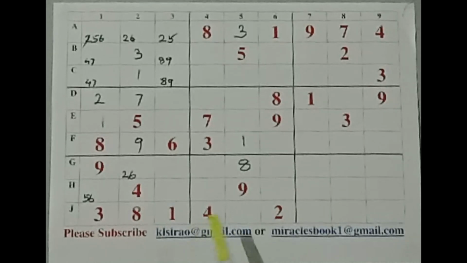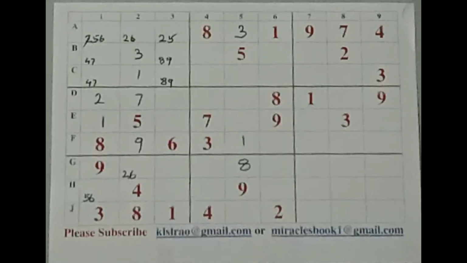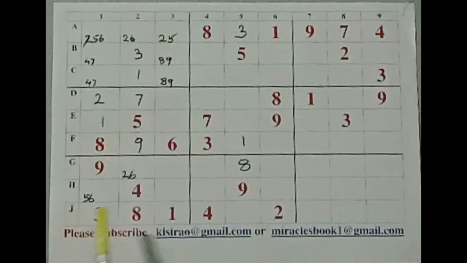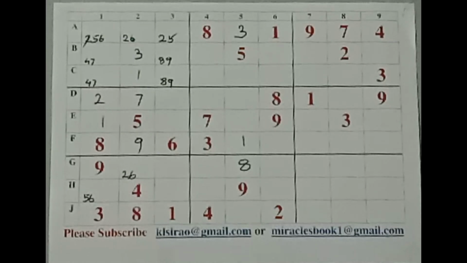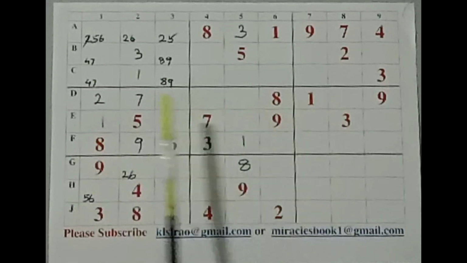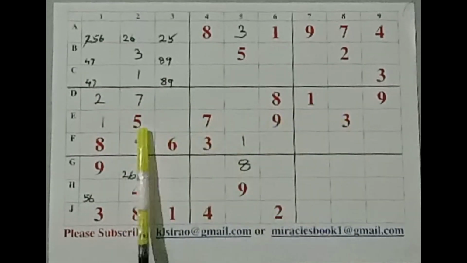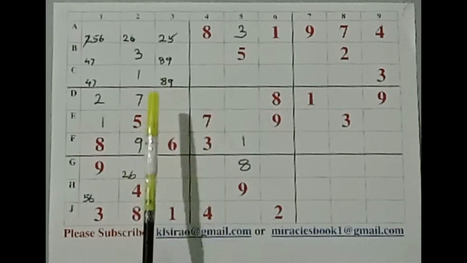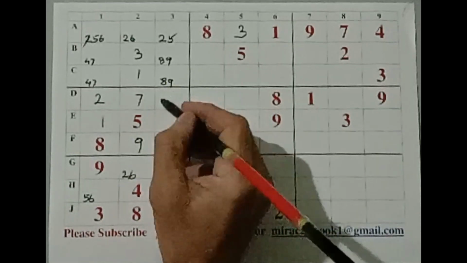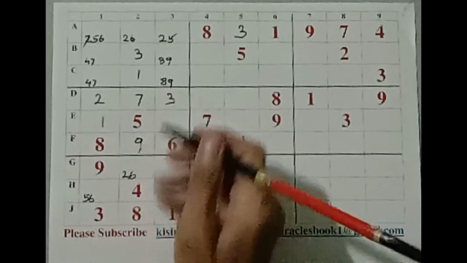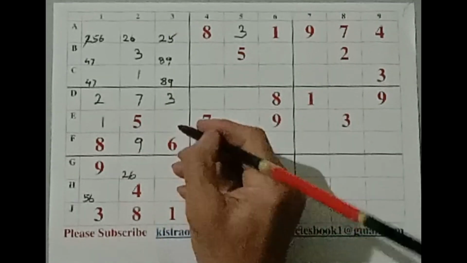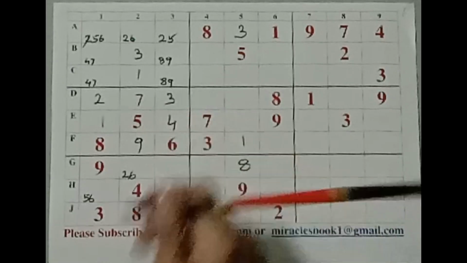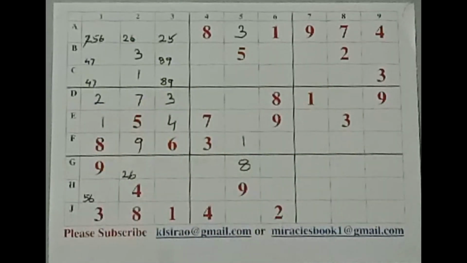And now we shall look at this column also. It has got only 4 numbers, 5 vacancies. Why all the trouble? Look at this box. Only 2 vacancies are there in this box. Let's have a look. We require a 3. We have it here. Therefore, this is a place for 3. That's the place for 3. And this place is clearly for number 4. So this box is completed without any difficulty.